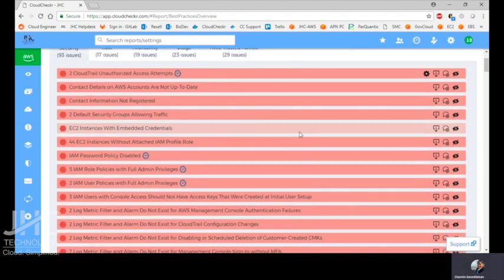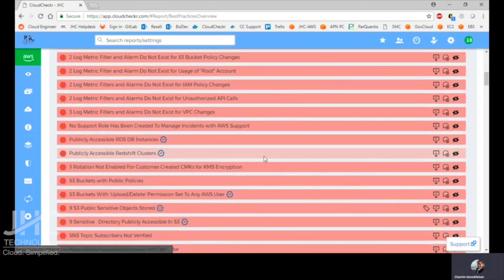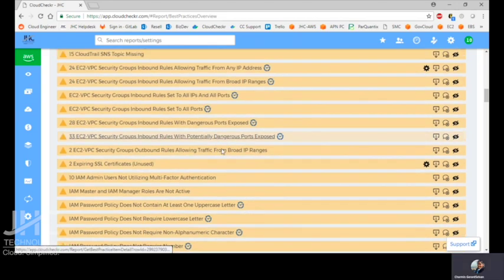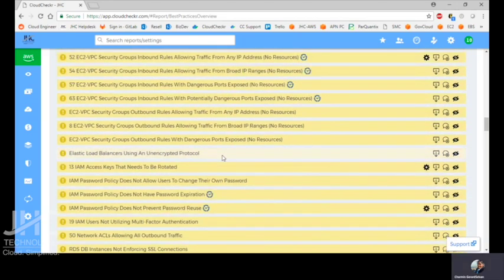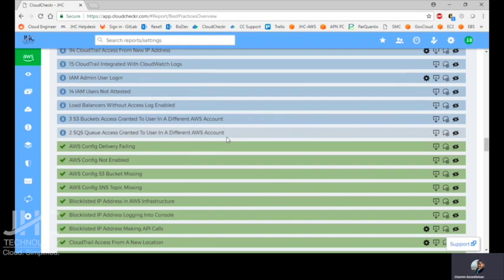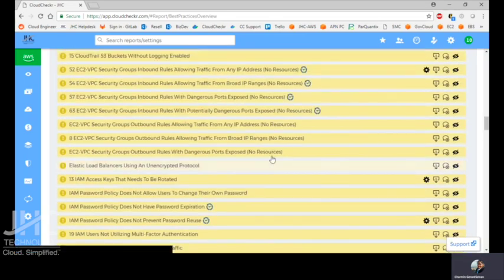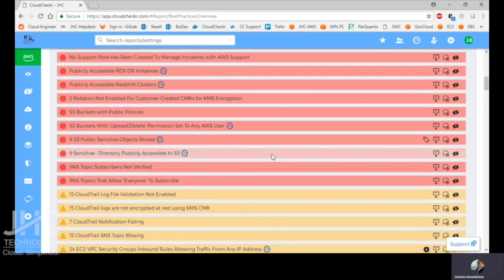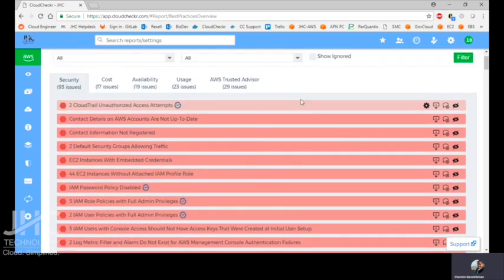So it has different priorities, red being the highest, this should be the medium, and here's the least priority, and these are informational checks. So these are basically computed based on AWS's best practices. So if you want, you can just go in and configure, pay attention to it, and it's not really mandatory.